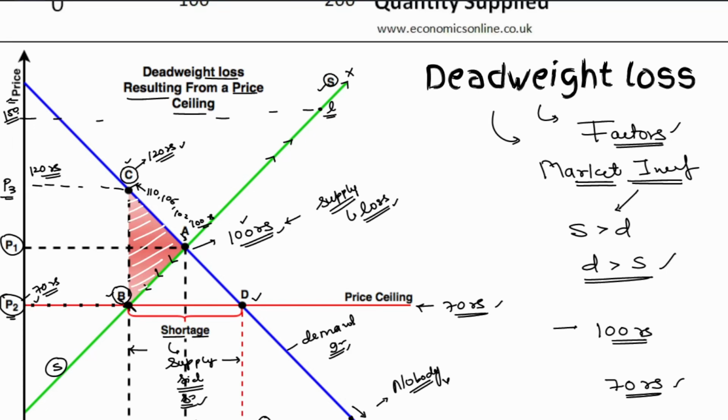Why? Because this is consumer surplus. So what is consumer surplus? That he was willing to pay 110 rupees for something that is actually costing 70 rupees only. But when he goes in the market to find it, he does not find. Okay, why? Because of the price ceiling, the supply has gone down itself. So this is the issue of the consumer surplus, loss of consumer surplus.